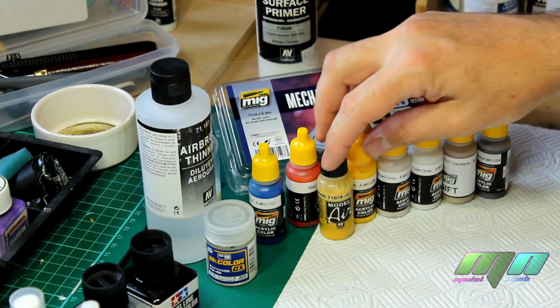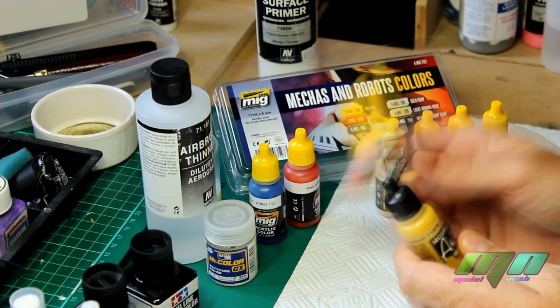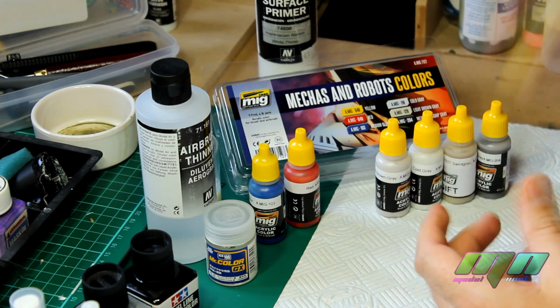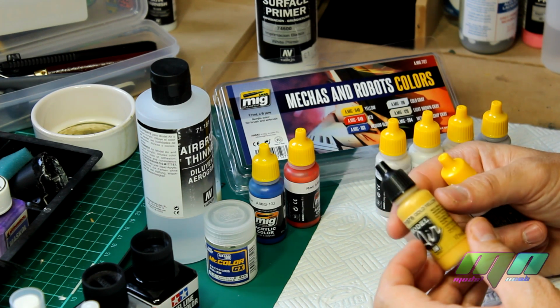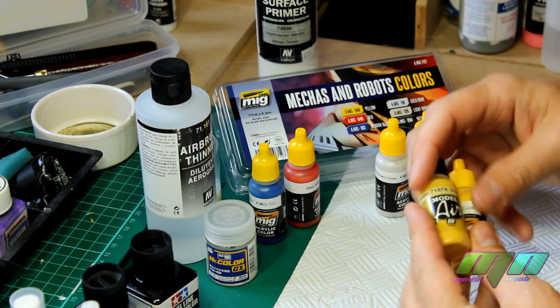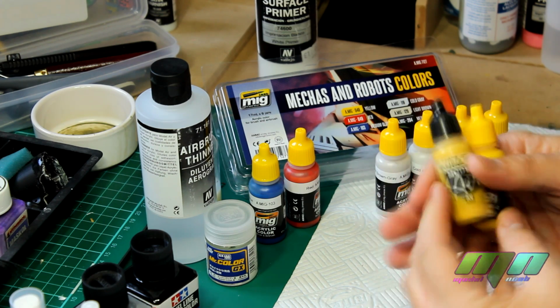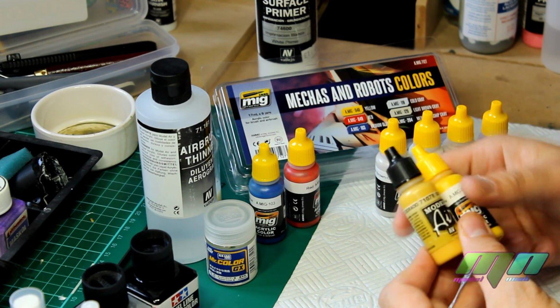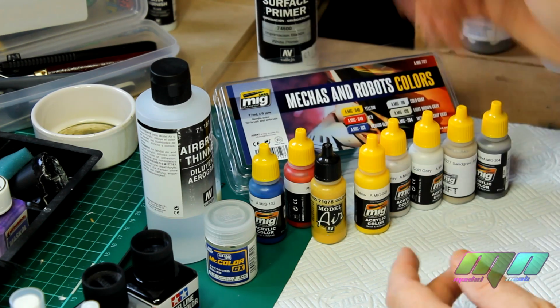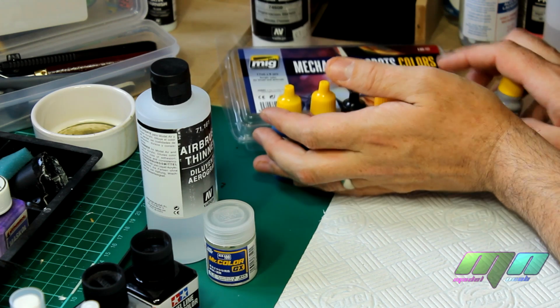So another part, the V fin, this is a very yellow. So what I might do, I might use this golden yellow instead, or in conjunction with. So I will do a video about the V fin and what I'm going to do with that, or not a video as such, it'll be part of this video. The red, the blue, and once those are done with, obviously I'll want to be glossing it.